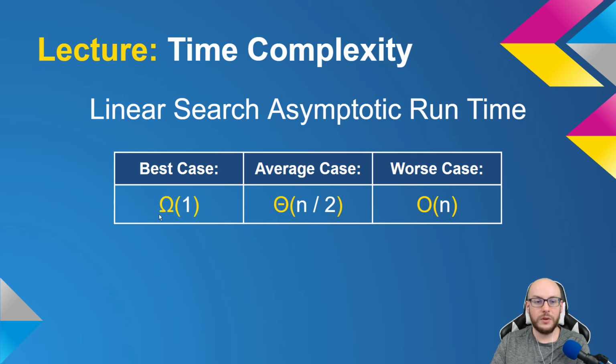Okay. So I like to tell students to think about these as number of comparisons made. In our best case, we only make one comparison. In our worst case, we have to look at every element in the array. In our average case, we have to go through half of them. Now, technically, that's not what these mean, but I find that that's the best way for students to think about them.